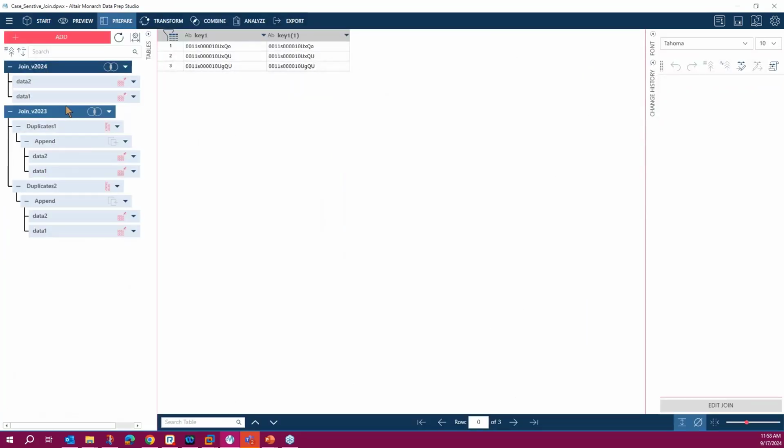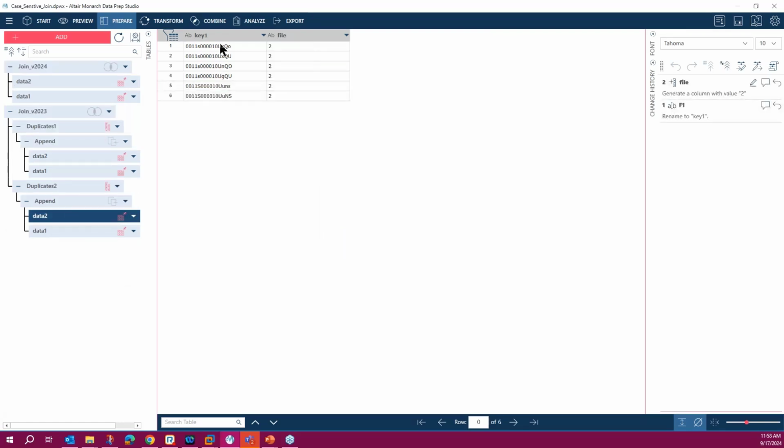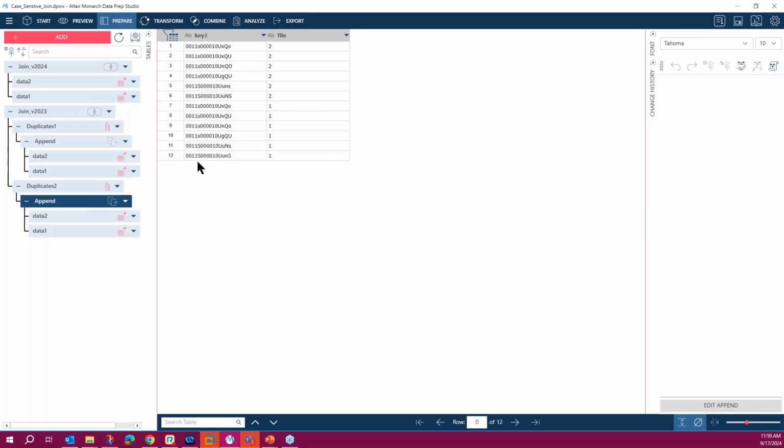So previously, let's say there were two reports, although these are pinned, basically they are part of the workspace. As you can see, the keys are case sensitive between the two reports. They're similar, but there's uppercase and lowercase, and we had to create a case-sensitive join. So one thing we had to do is, first of all, append them together. Then specify which one is from the first file or the second file.